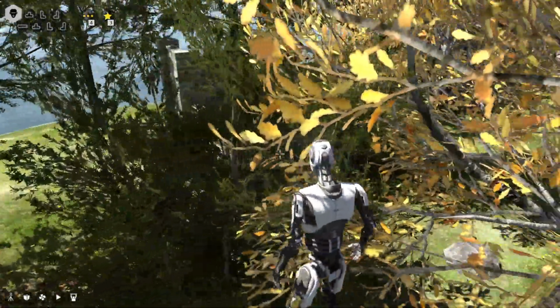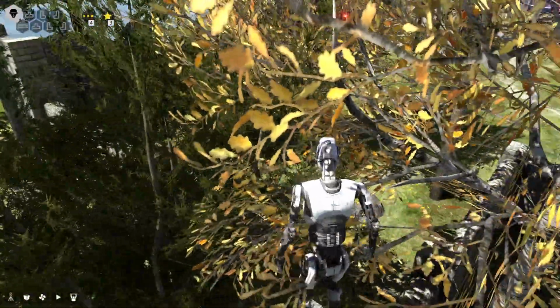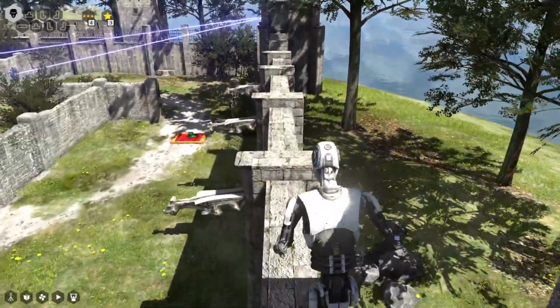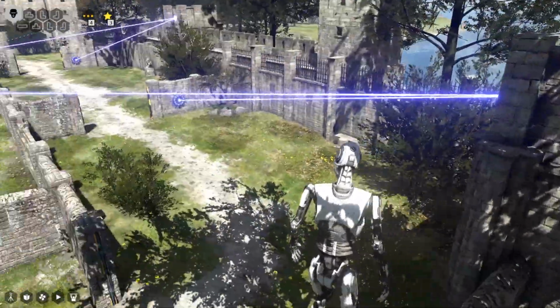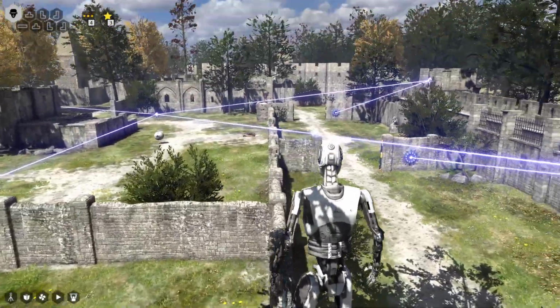Looks like we can make our way around the outside of this a little bit more, but then the trees kind of block our vision for a while. And then we can't get the box back because we can't jump from here to there. So we'd have to reset to get the box. But we have the hat. We found the green hat.